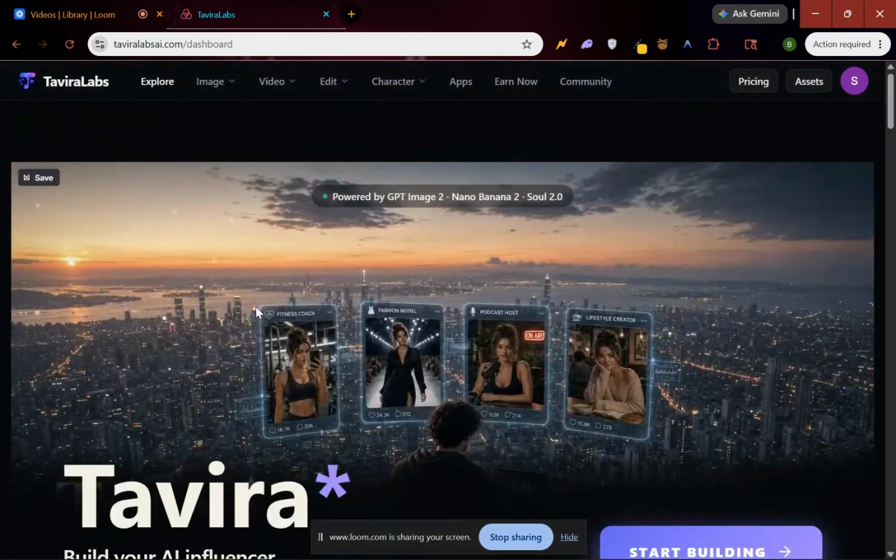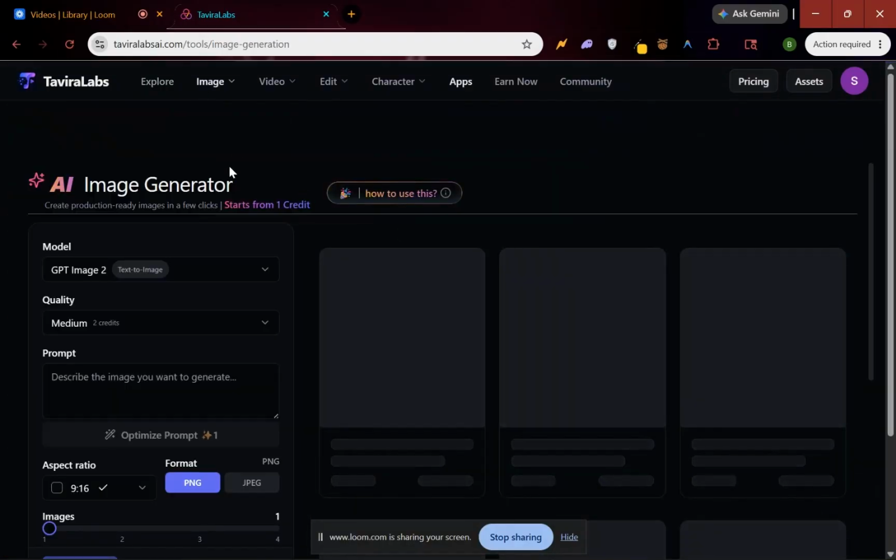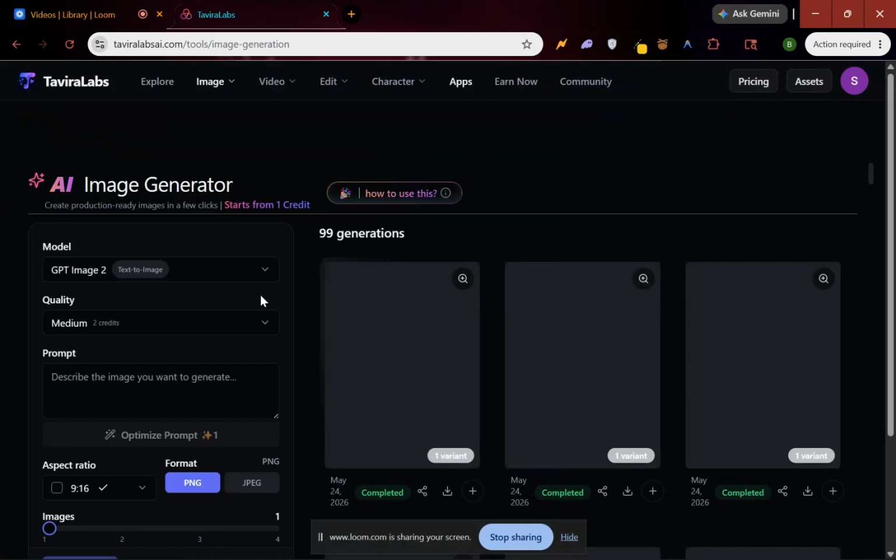So let's just start off, and if you don't have a model, just head over to image generation. First, again, if you don't have a model, you need to create a model, obviously. So I would first pick text to image. This is where you can create your model. So let's say a blonde Russian fit body. So something very simple. It doesn't need to be too complex.